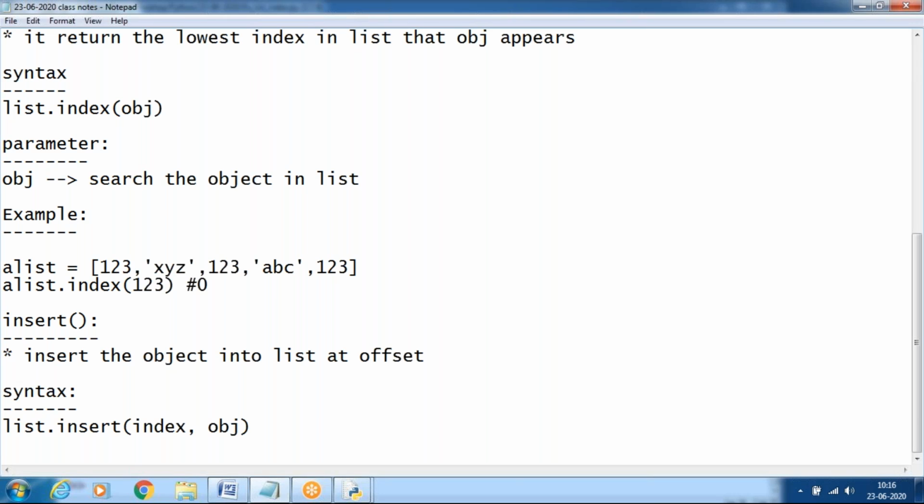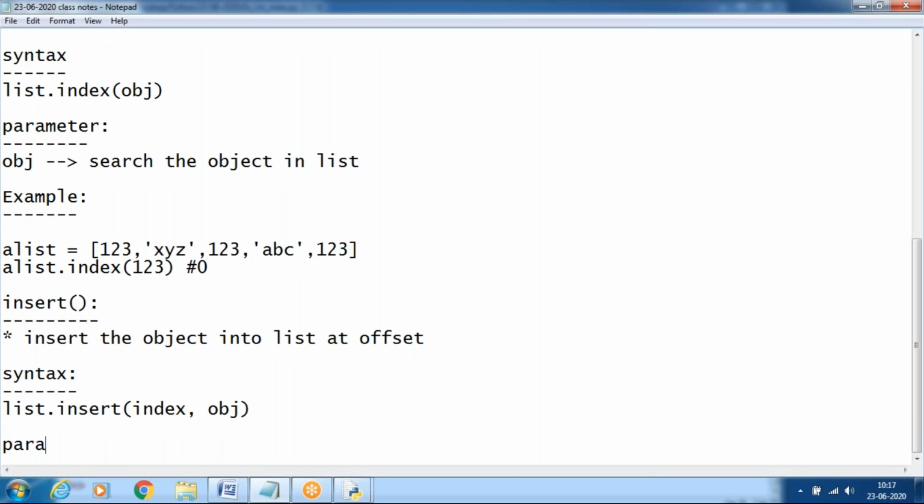Index is the positioning where it will be inserted, and object is which object will be inserted at that particular position. So we will see the parameters. Two parameters are available, index and object.